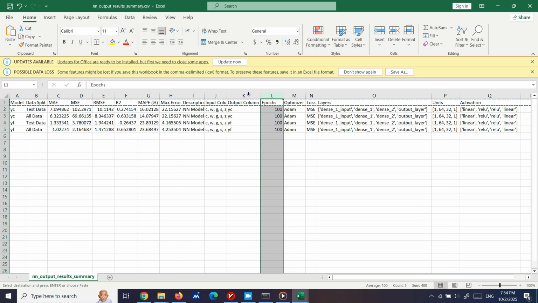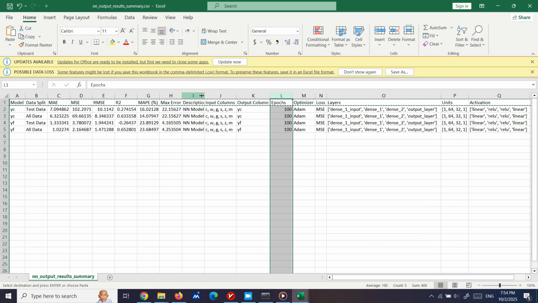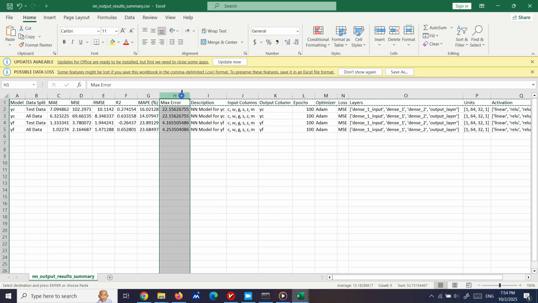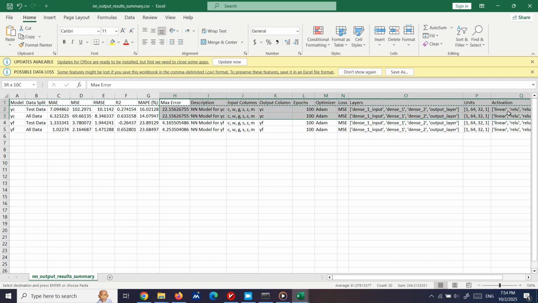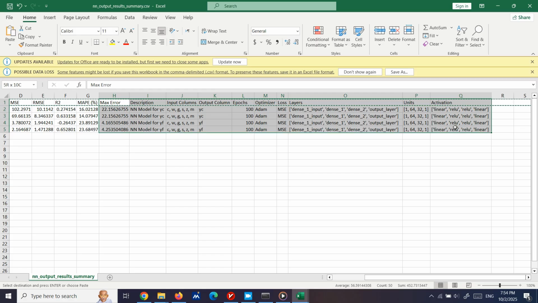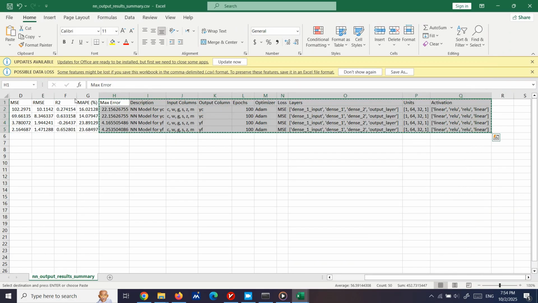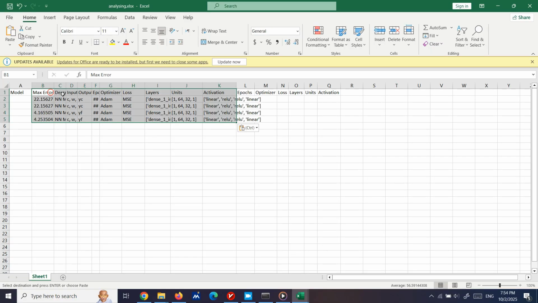The epochs, the output, the input, descriptions, max error, and till here, all of them are the same. I'm going to copy them and paste them here.